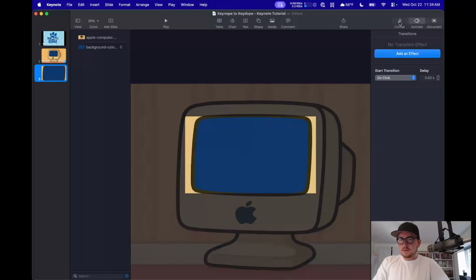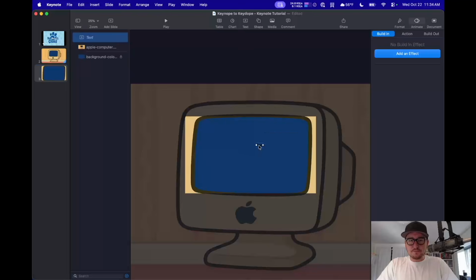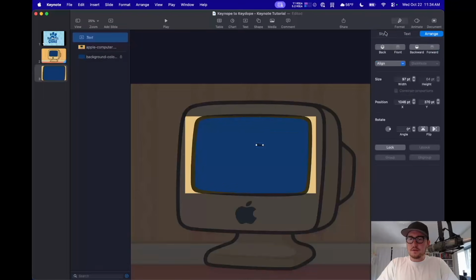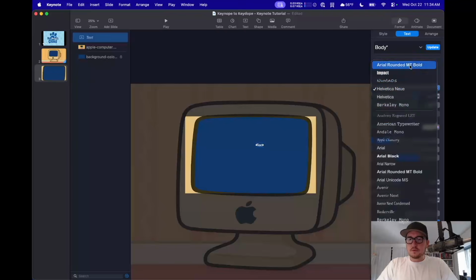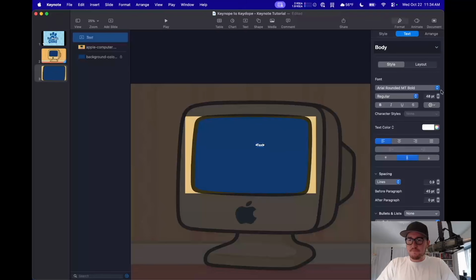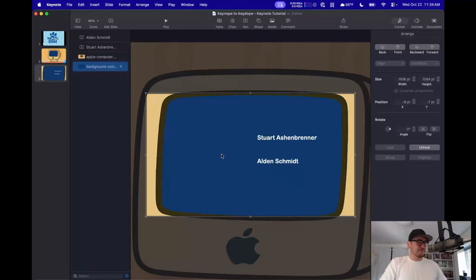So let's go ahead and do that. Let's add some text here. Let's just do insert text box. Add it over here. Go to format. Make our text white so it's readable. And let's change the font to the one we're using across all slides. Go ahead and make it a little larger. I'm not going to do all of this, but I'm going to do pieces of it. So I'll do myself. Duplicate it. Add my co-presenter.